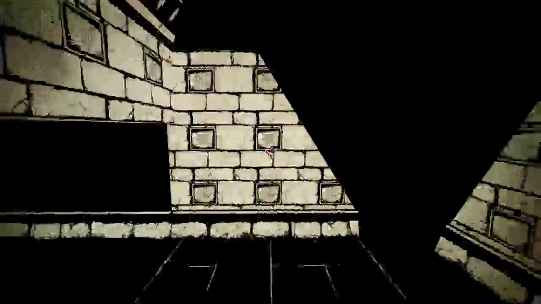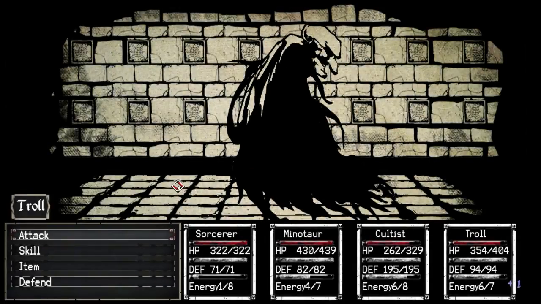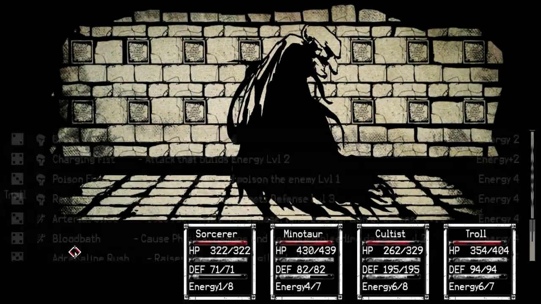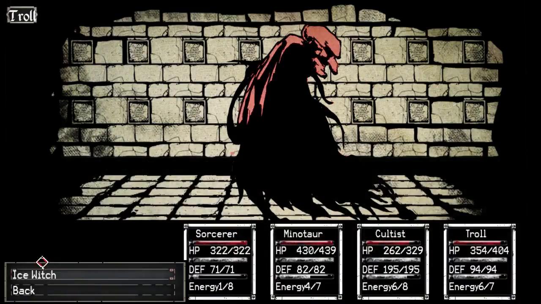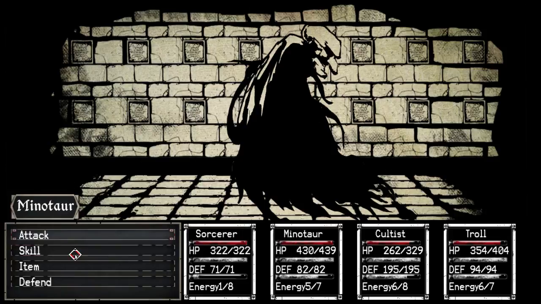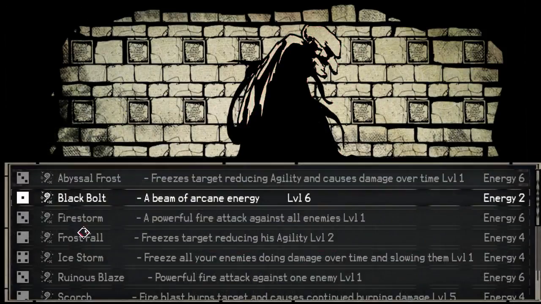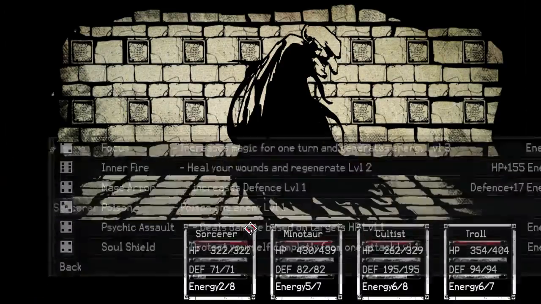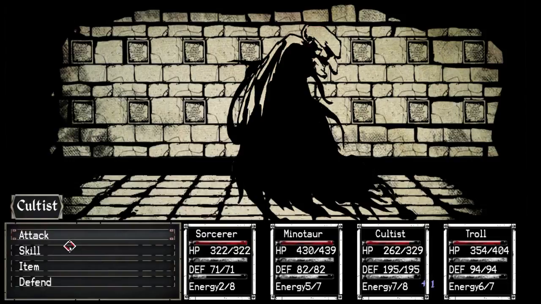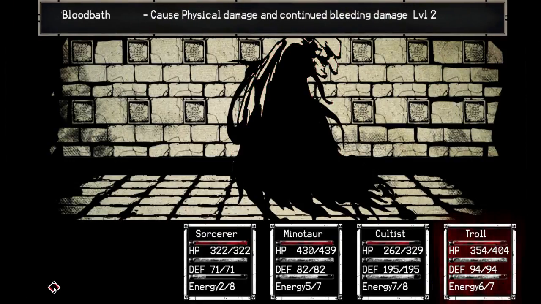Well, let's go in here. Nothing over there. Fight the last ice witch, with somewhat low energy. Okay, I'm good. Do a bloodbath. And actually, the Minotaur has plenty of energy. Do a brutal strike. Ice witches don't like the brutal strikes. It really hurts them. But before I go ahead and do stuff, I want to drop poison. And everything else looks good. Just do normal attack. Should be able to take her out quick enough.